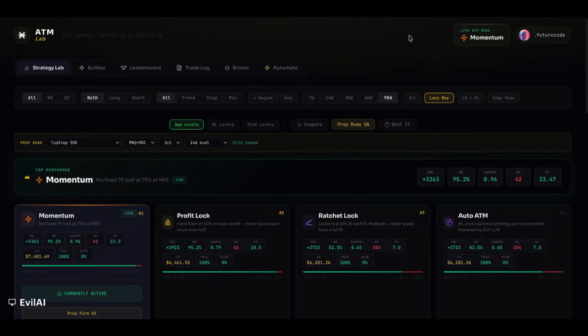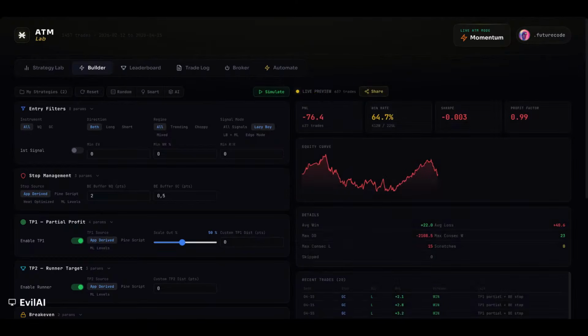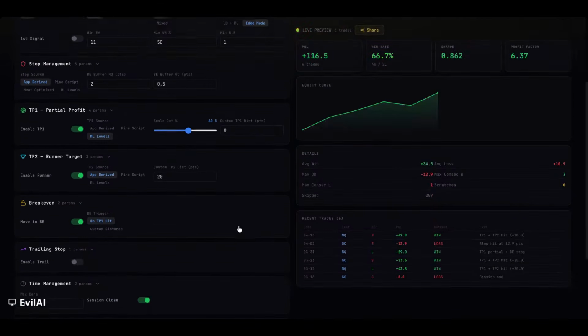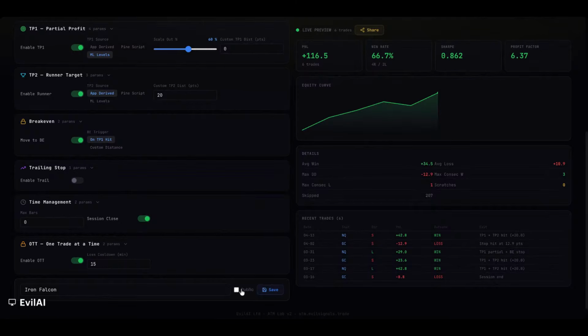Or thereabouts. But from here, I wanted to go through a few more things. So the builder, I need to upgrade that. You've probably noticed already, but it's pretty cool because it allows us to simulate. You've got completely random, and it's going to pick all these different variables. We can then save these and put them on the leaderboard.